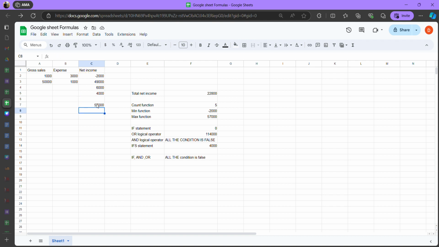So what happens? It added it. So the output, the sum is 57,000, right? So let's check if that's correct. So 49,000. So I'm just gonna use a scientific calculator here.